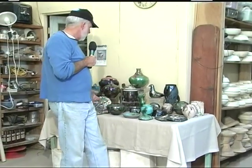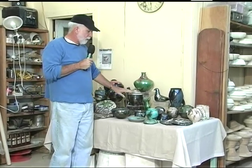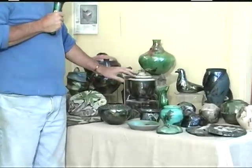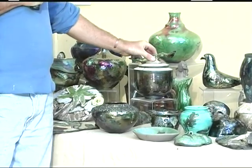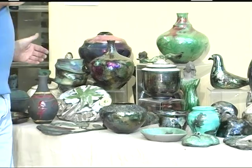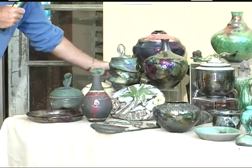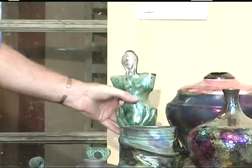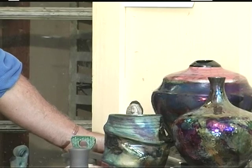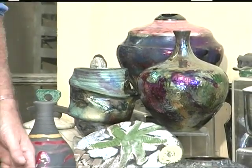So you see quite a combination of thrown pots, also pots that are thrown and altered, some nice lidded forms, which make very nice gifts. And we've got certainly sculpture here, going into the human form, which is also very nice. We got some nice comments about these today when we were pulling them out of the kiln. So that is the end of our pottery workshop.